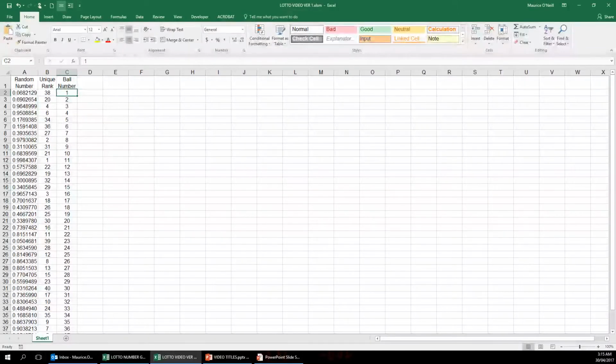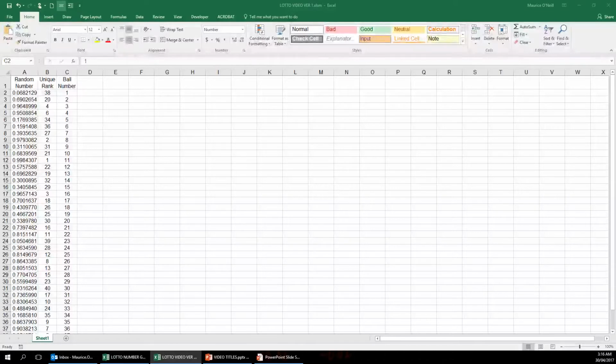And the other thing that we want to do is, so that's just the ball number down there like that. Now the next thing we want to do is set up here 1, 2, 3, 4, 5, 6.